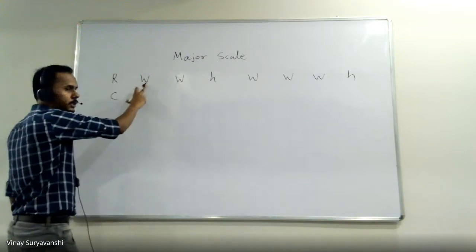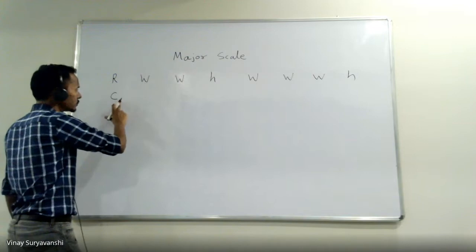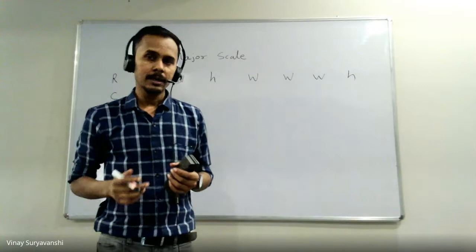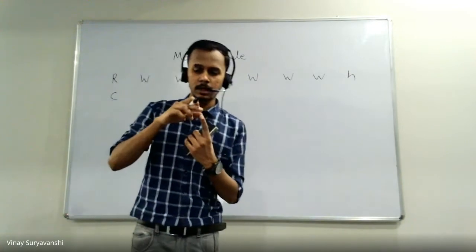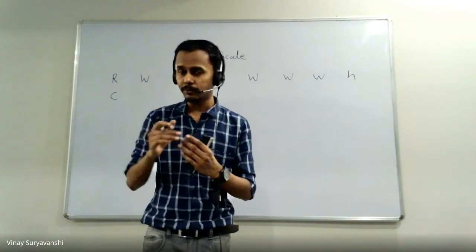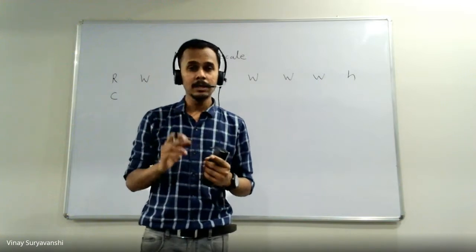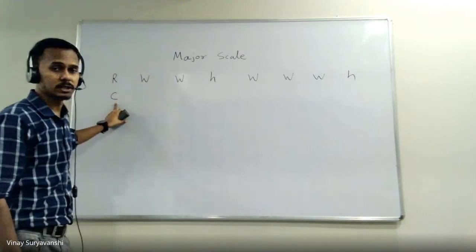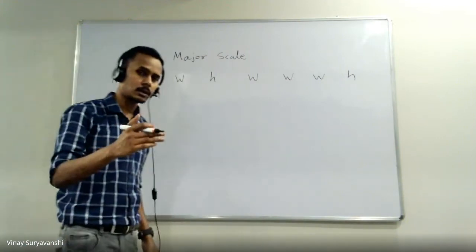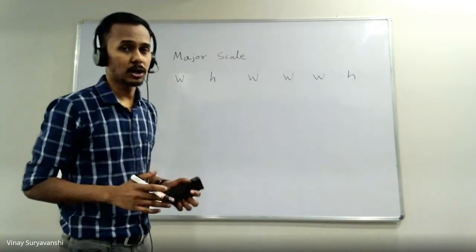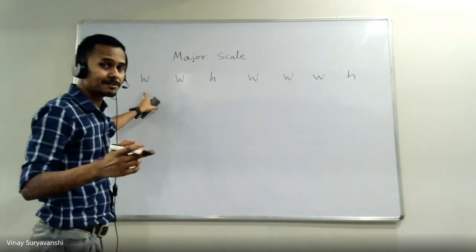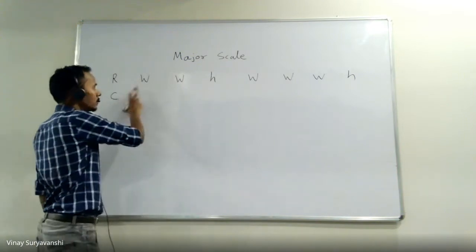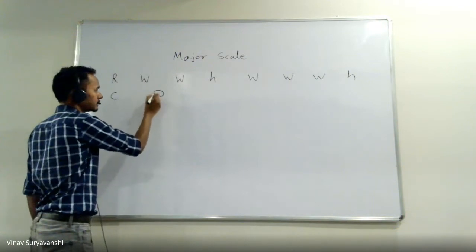So what is written here? W means whole step. So you have to think now: what is a whole step from C? If you remember, traveling a half step means one fret. If it raises the pitch by a half step, we call it a sharp note, right? So if we start on C and go a half step higher, it will land on C sharp, and another half step will land on D. Correct? So the answer is: a whole step from C is D.